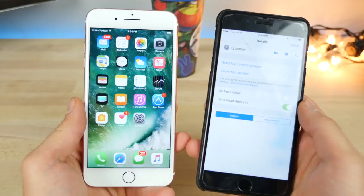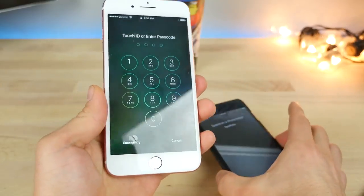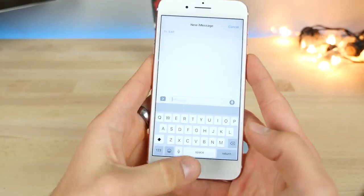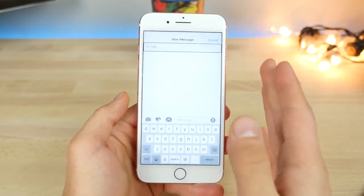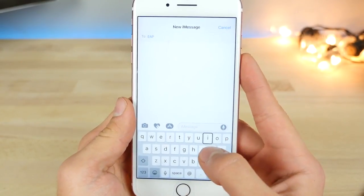All right, so this is the one I've been dying to see. Does the lock screen bypass still work? So I do have the passcode set. Let's initiate a FaceTime call. Custom, I'm going to cancel this over here. And now let's see if the magic works. Okay, so it took me a little while. I'm not sure if anything has changed or if I just got rusty at doing it, but I was able to get this menu to pop up. So if I am correct, it should be working now.